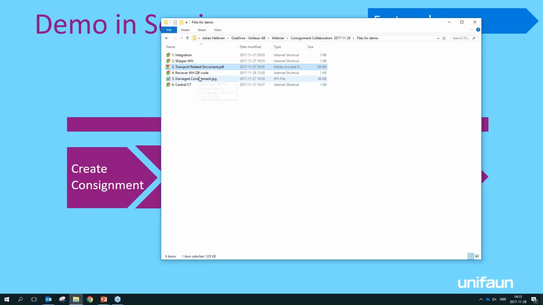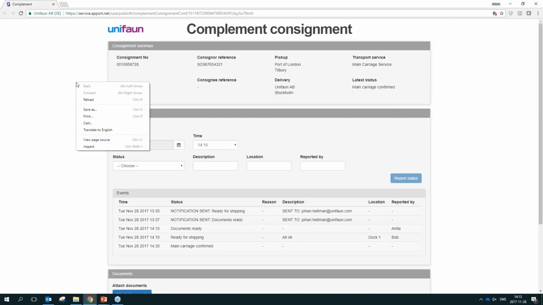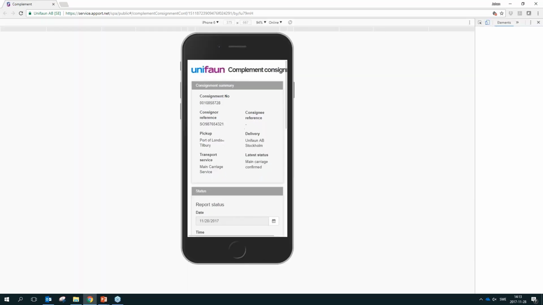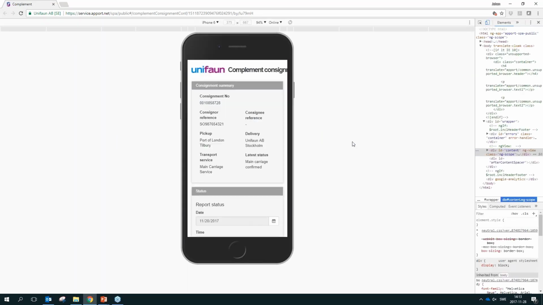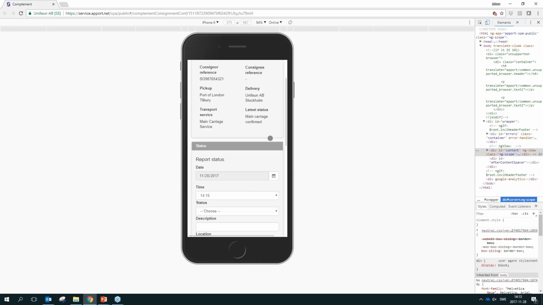And as I mentioned before, there is actually a QR code added on the document that can be scanned with a smartphone and any standard QR code app. But just to make it more visible here on the webinar, I have a link here, and the link is the same as what would be in the QR code. So this is what would happen if you open the QR code, and I can just show you what it looks like from a smartphone. The page is adaptive, which means it will adapt itself to the format of the smartphone.